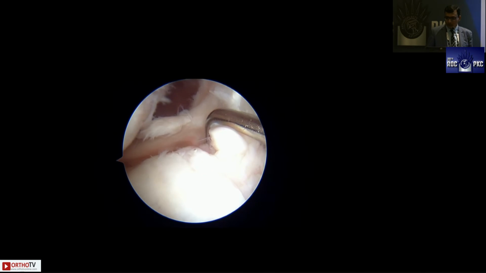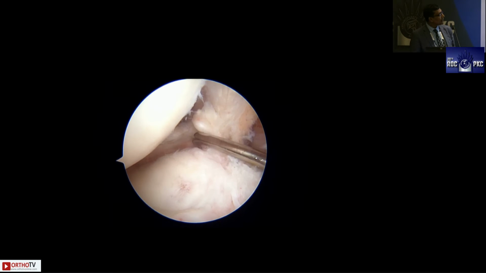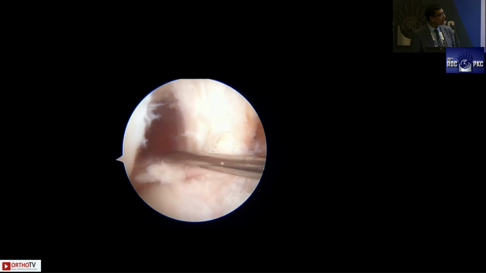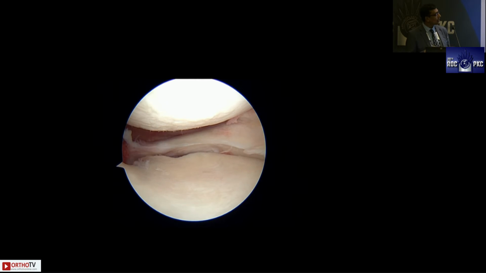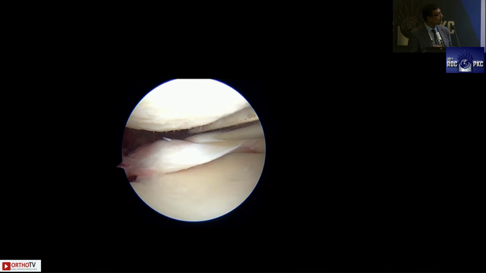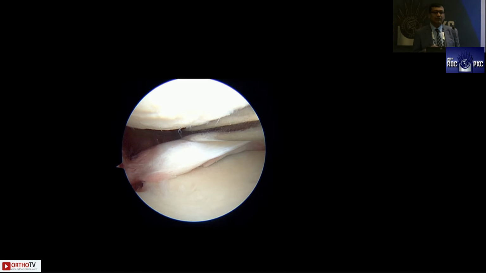So this is what you see on the scope. Almost a radial tear, very small flimsy tissue. If you can preserve that, it's well and good, but it's a chronic case. In acute you are able to preserve, but in chronic it's rare. And you can see here the whole meniscus has gone, and you can see completely the posterior tibial margin. So it's a chronic ACL tear leading to both meniscus root tears.